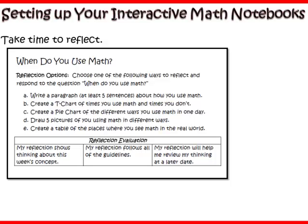So at the bottom you see the reflection evaluation. So after they're done, they should be thinking to themselves, does this really show that I'm thinking about this week's concept? Does this really follow all the guidelines? Will this help me at a later date? Because again, everything with the interactive math notebook is going back to using it as a reference tool. If they can't use this to refer back to later, then is it really any good for them to write in their notebook?